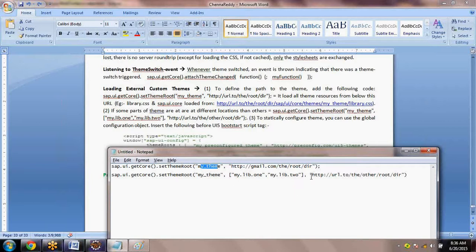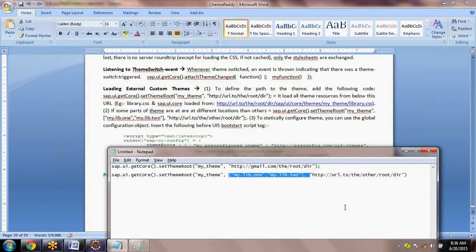If a theme is more than one file, how do you use it? Specify the location of those files. Then sap.ui.getCore().setRoot, specify the theme name, the base theme name, and the list of the files, if the theme is coming from more than one file.